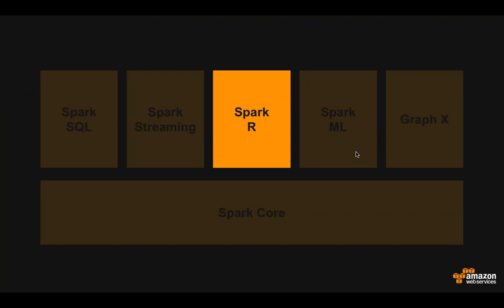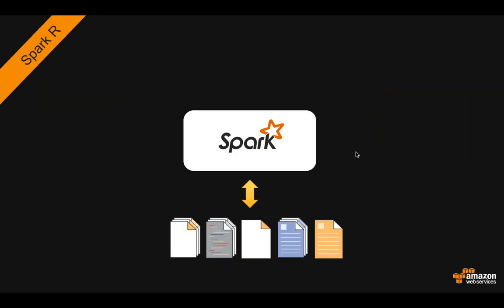One of the other modules is SparkR. R has become an extremely popular language in recent times for more statistical analysis, giving you a richer set of functionality than SQL does in the statistical space. One of the limitations of R is that you are often limited by the amount of memory you have on a particular machine, so people want to run R on a much larger distributed data set. Spark can help you do that.